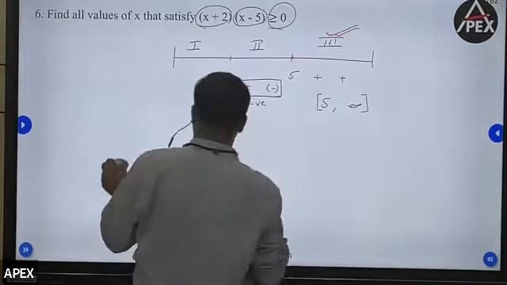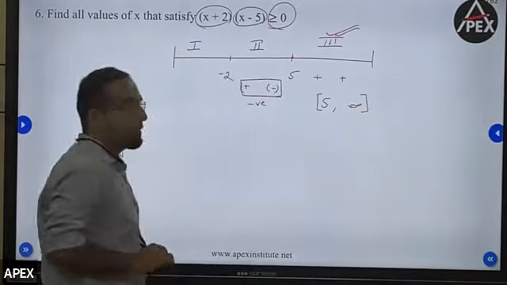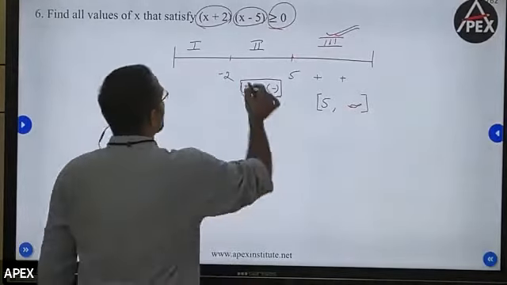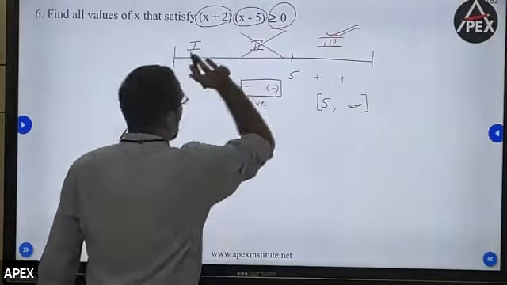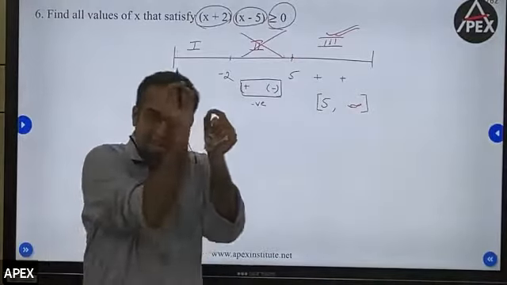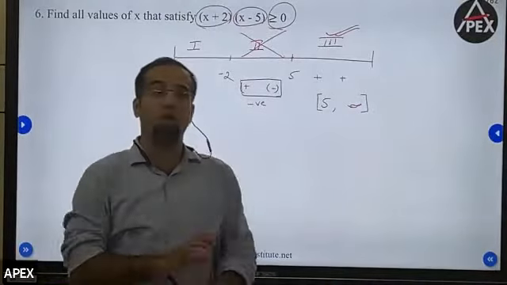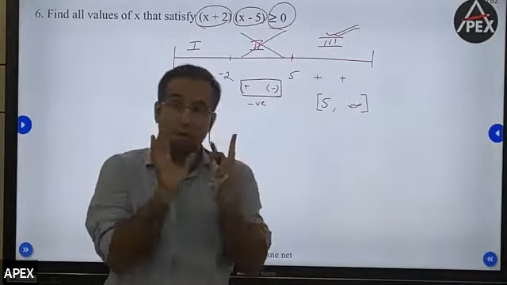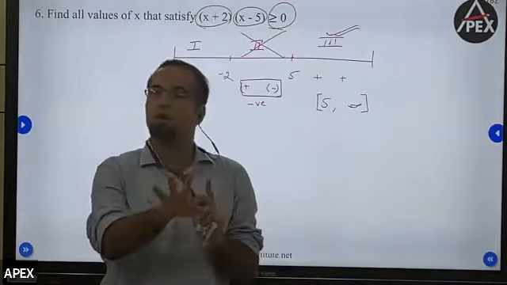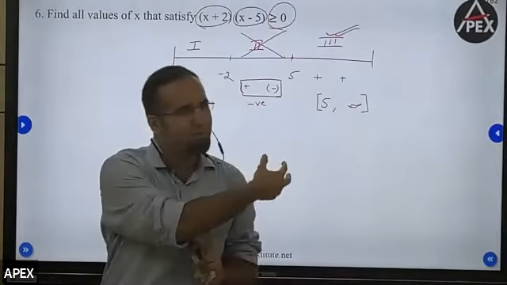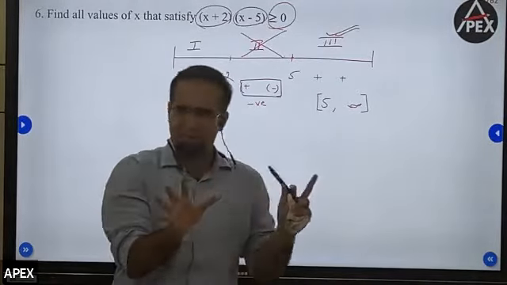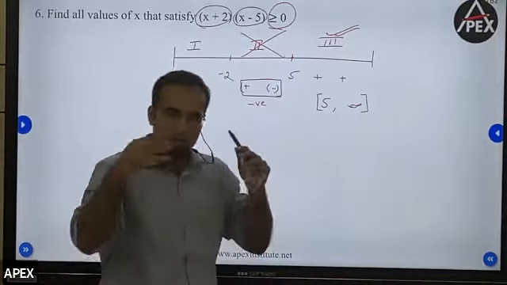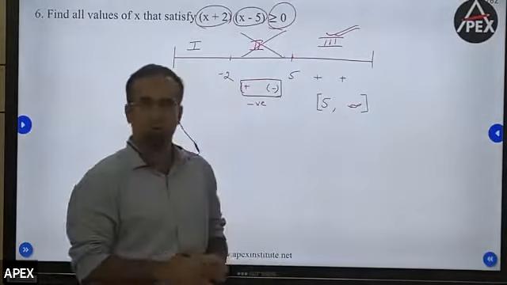But the question is asking us to find greater than or equal to 0. Which means this range will not give us our required answer. Any number in that range will not give me my required answer. Mathematically, this is a very strong process. Whenever you are confused, apply this. You just see plus, minus, that is all. Clear? So just understand it conceptually, then we will know the shortcuts.